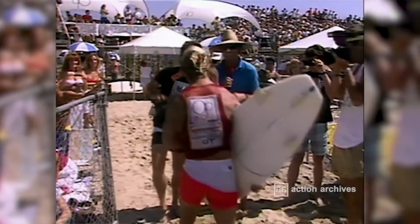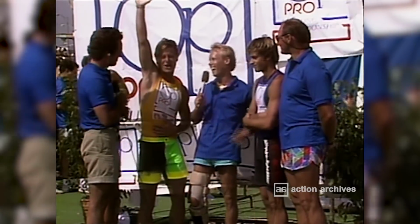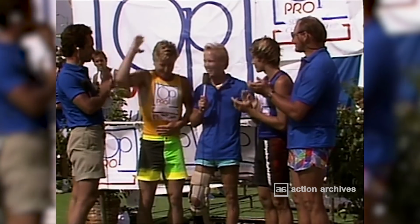Was that the year of the riots or the year before? The year before. Because in the riot year, I think we met in the semi. And then that's when the riots happened because you lost and no one was happy. They were not interested in the contest anymore. They were more interested in the girls taking their tops off. And then the fight happened, and then the police came, and the cars got turned over. Were you on the beach anymore? No, you were gone.